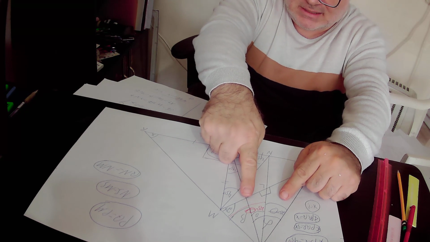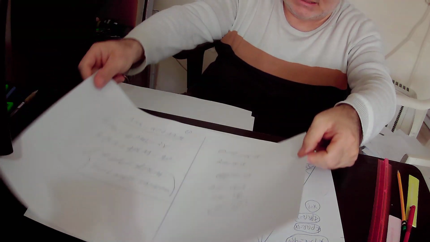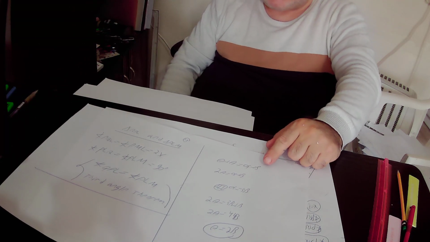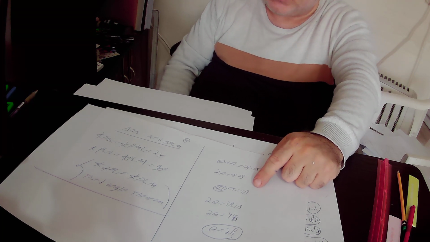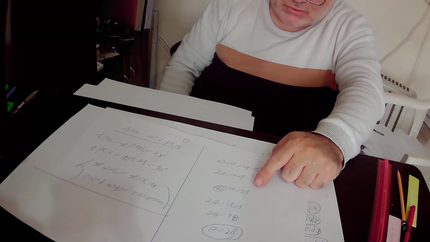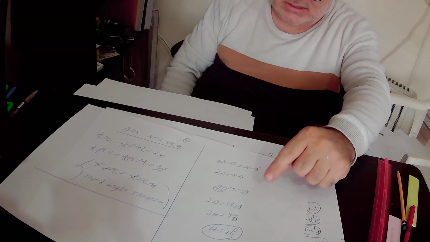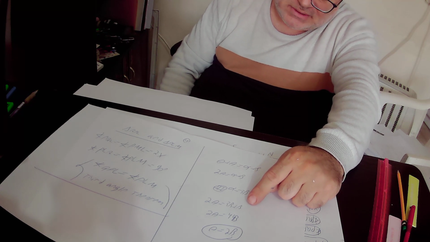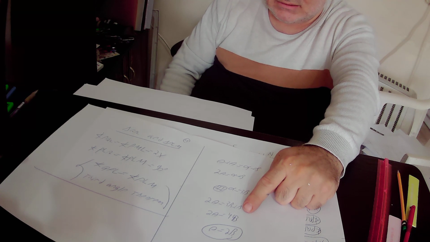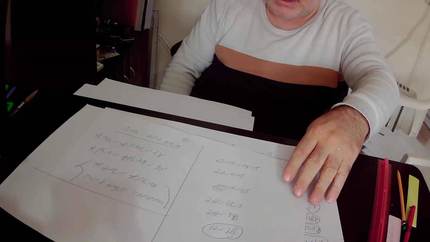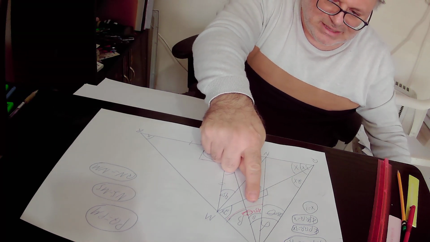From the drawing you can see that theta plus theta equals alpha plus beta. Theta plus theta is 2 theta, so 2 theta equals alpha plus beta. We already found out that alpha equals 3 beta according to equation number 3. So we can substitute alpha by 3 beta in this equation, and we got that 2 theta equals 3 beta plus beta. 2 theta equals 4 beta. We divided this equation by 2 and we got that theta equals 2 beta. Here theta equals 2 beta. Here also theta equals 2 beta.